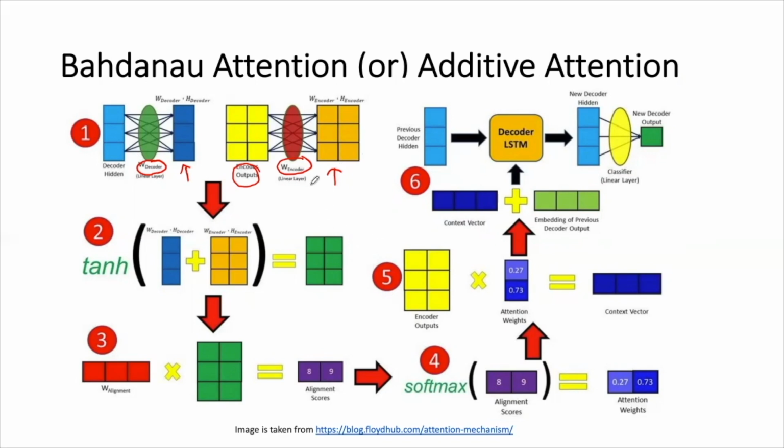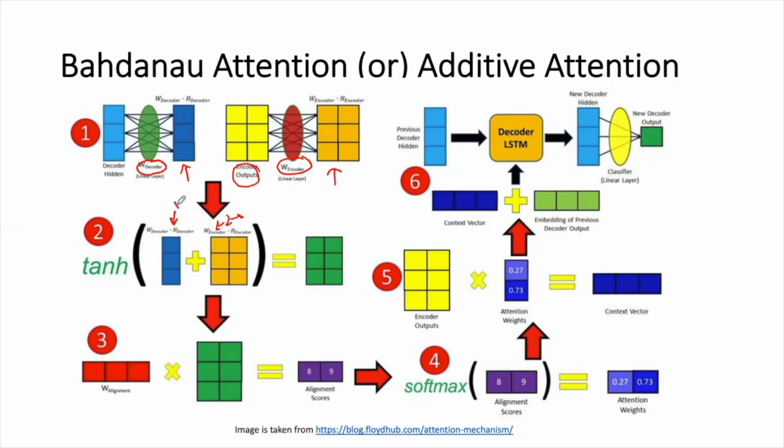Once we transform the spaces, we add them up. So we add the decoder hidden state to each of the encoder hidden states. Let's say we have two encoder hidden states, and here we have only one decoder hidden state, so we do it one at a time.